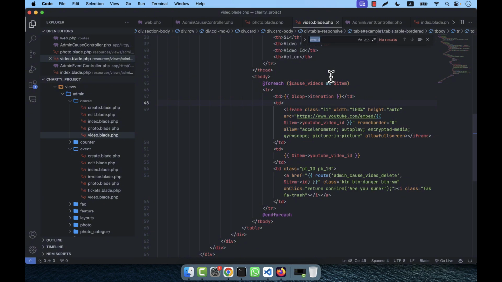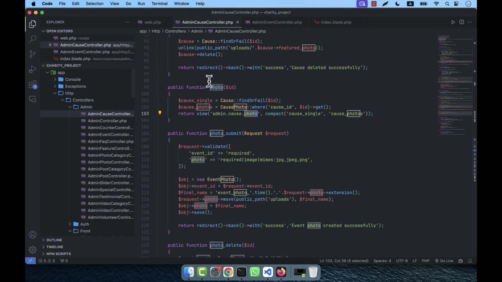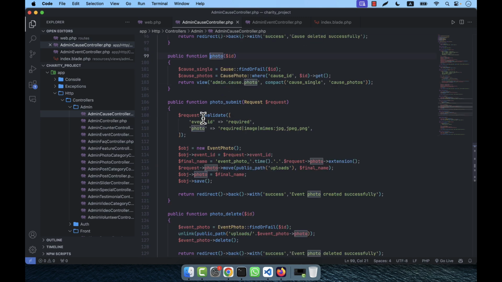I am going to search here by event. There is no event. Okay, now close these two items, and like the photo, here after the submission, this will be cause id. So cause id will be required here. This will be the cause photo object, which is okay. Instead of event id, this will be cause id.